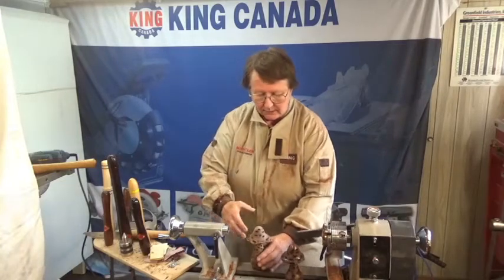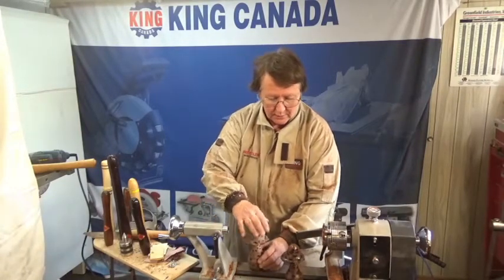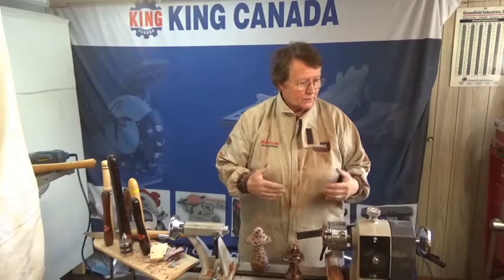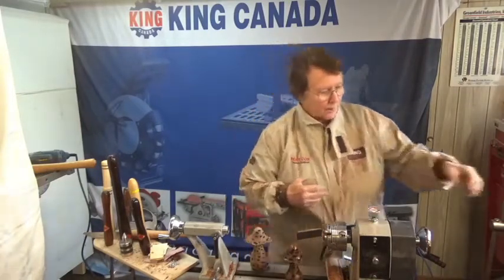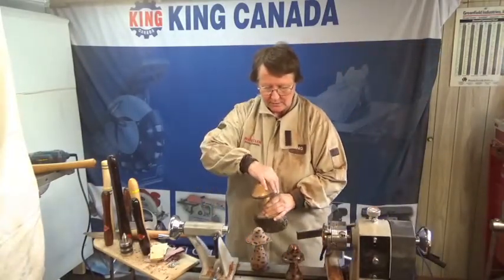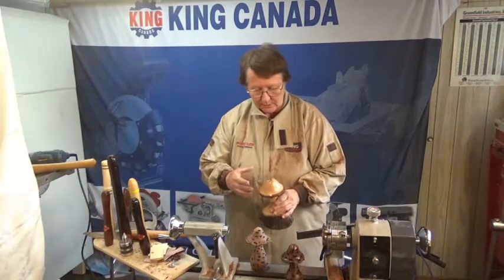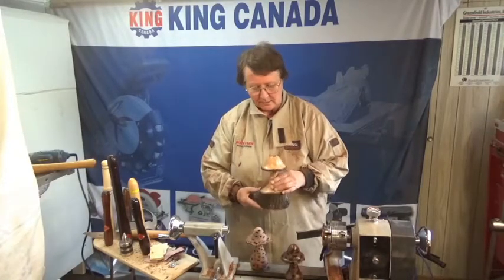And by leaving this edge being larger than other areas, it gives it a much more natural sort of look. And the same thing when you're trying to do one out of a branch. Like if you look at this one and you look from the side, this side sticks out further than this side does. So when you mount it in the lathe, you can even mount it slightly off-center to give that effect.